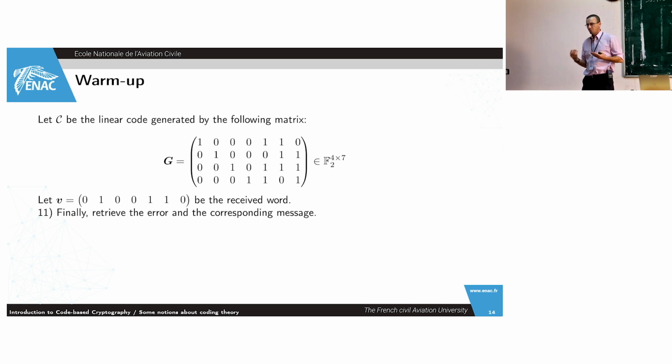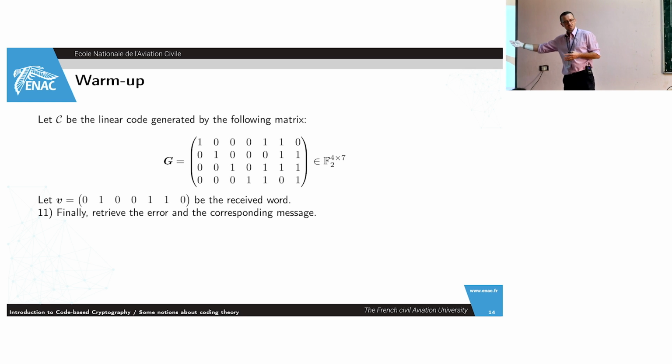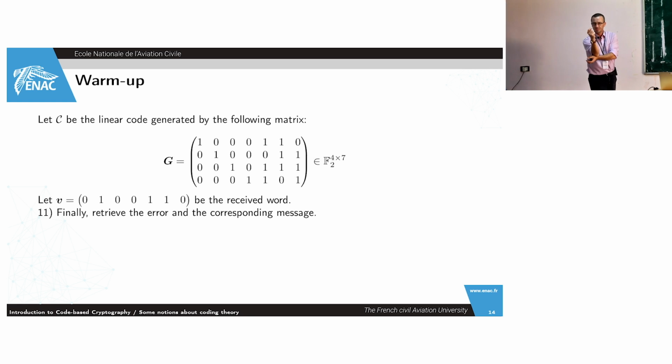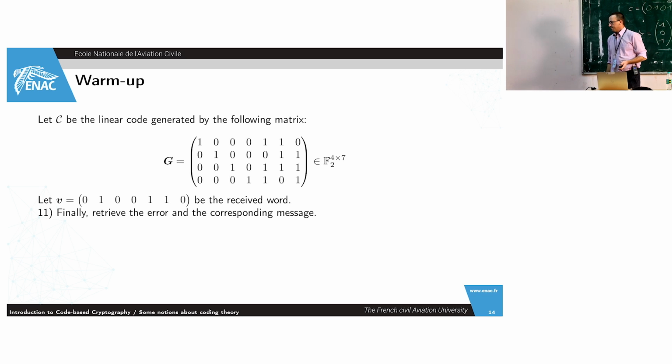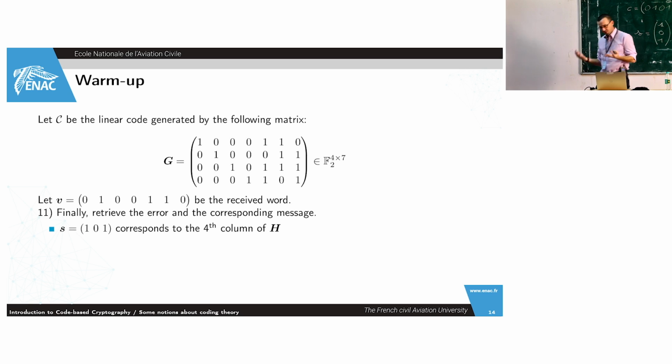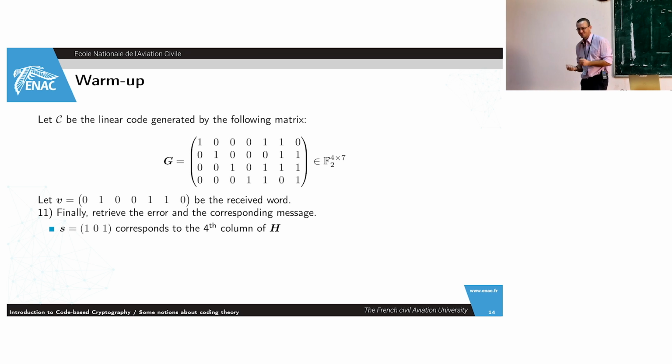The drawback of the first one is that you have to enumerate all possible code words, and you don't want to do this. So usually we use the syndrome decoding algorithm. Okay? And I think that this concludes the lab. Okay? And finally, we can start talking about cryptography using error correcting codes.